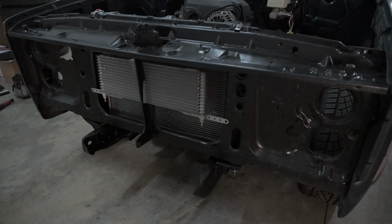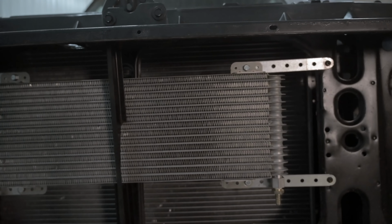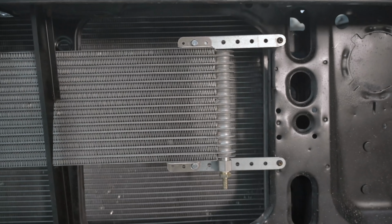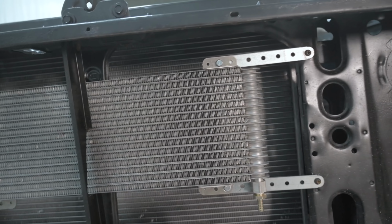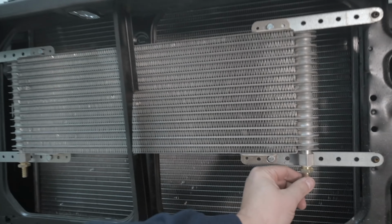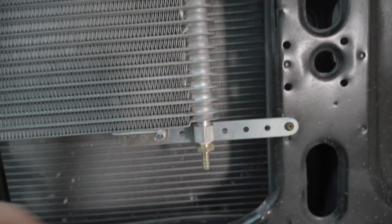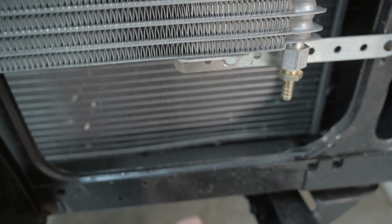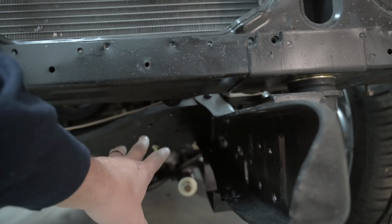All right, guys, so we are about to get working on the trans cooler lines, and we've got this True Cool 40K that Ron put in the other day up front. Basically, what we're gonna do is run the lines out the bottom using this barb fitting. We're gonna put a hose clamp on it, but we're actually gonna drill into the bottom of the core support right here, come out with the two bottom lines, and then go right up the frame rail right there so that we don't have any of the lines showing.